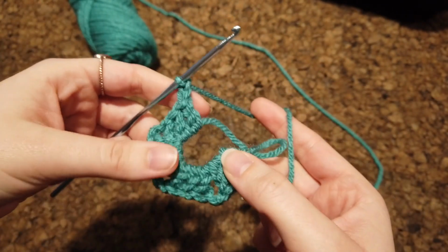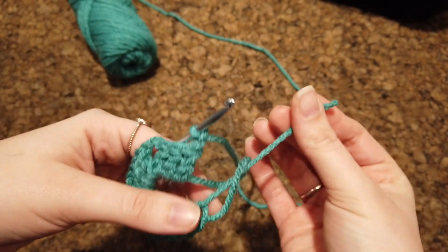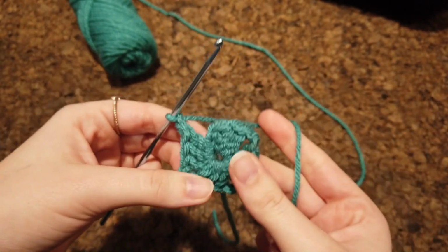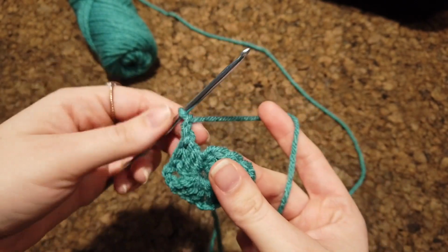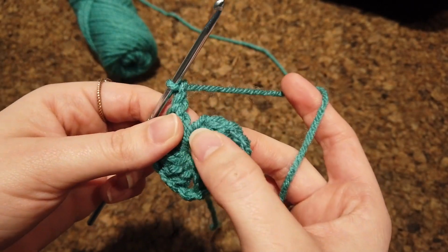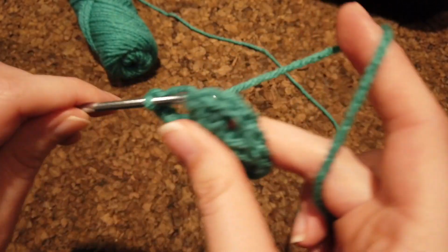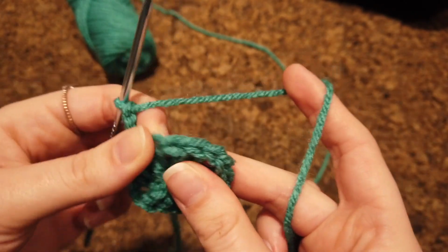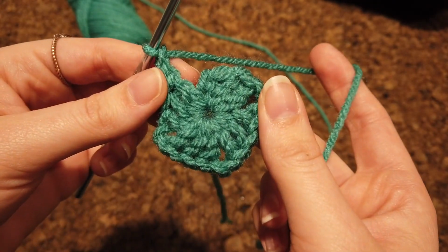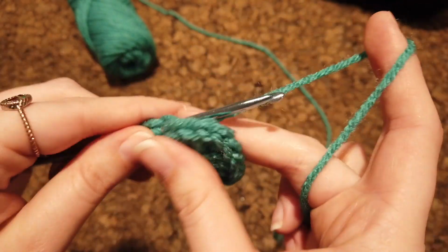And then once we get all the way back around, we have 4 clusters. We're going to tuck our tail through our magic circle and pull it until it's tight. And so we're going to end up doing 1 more round. And what I like to do when I connect my yarn is, you can see that first chain 3 that we made, so 1, 2, 3. I'm going to go through the second chain. So I'm just going to go through the second chain and slip stitch.